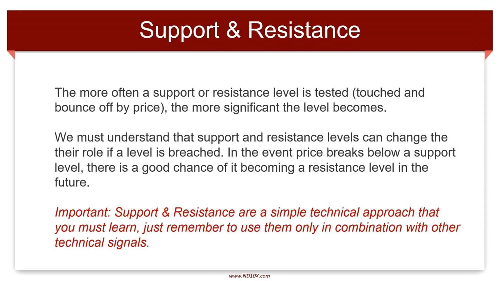The more often a support or resistance level is tested, touched and bounced off by price, the more significant the level becomes. So if we see price testing some support area 3-4 times, it's going to have much better impact on the next test compared to some level that was never tested before or has been tested just once.